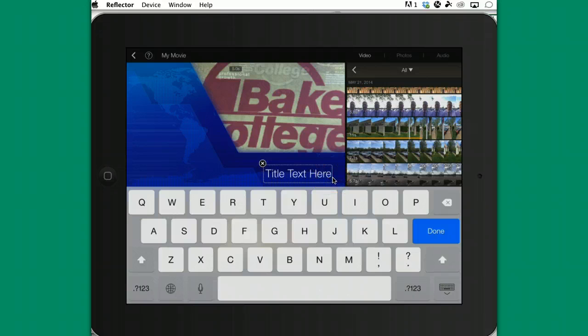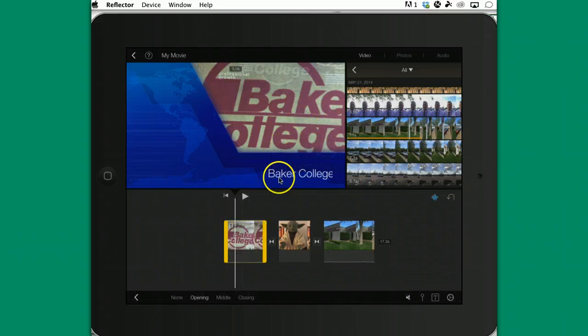And notice I have the cursor back here, so I can just backspace and enter my title. And so I'm just typing. Now if I decide that this isn't what I want, I can blow this out by hitting the X, or I can just tap done or anywhere else on the screen, and that will get rid of it.